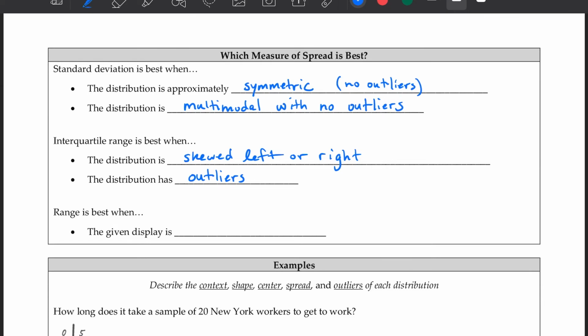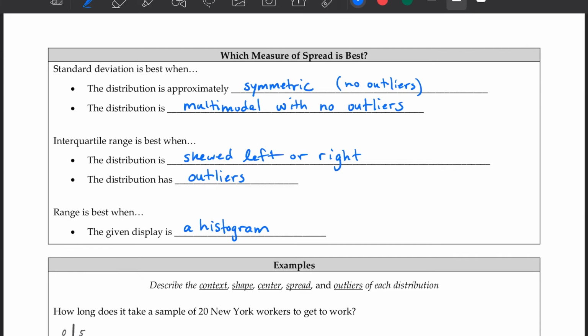The last one is range. The range is rarely used, but it is used in one particular time that is helpful, which is when your display is a histogram.